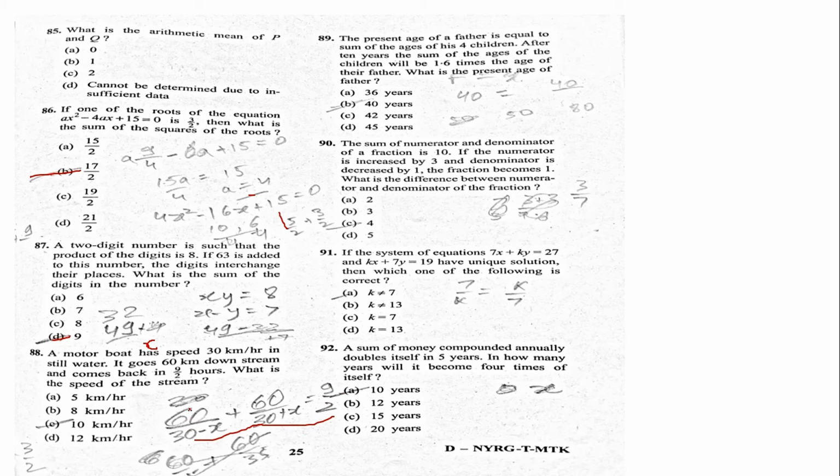So putting 10 here, we will go by hit and trial. So 60 by 30 minus 10 will be 60 by 20, so that will be 3. And we have 60 by 40 downstream, so that is 3 by 2. So we see that 4 1 by 2, so it is 3 plus 6 by 2, that is 9 by 2 coming out. So this option is satisfying, so it is the right answer.